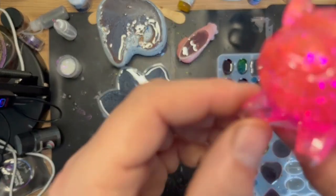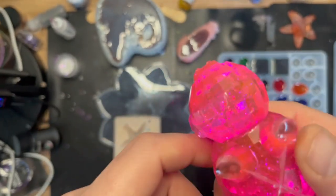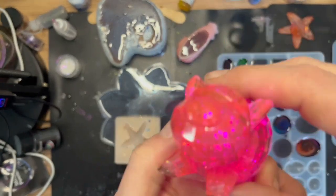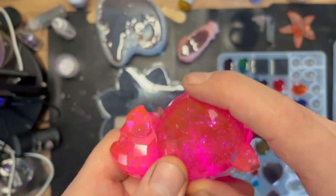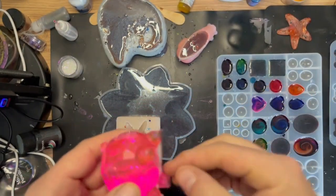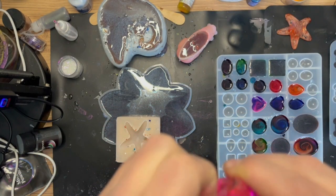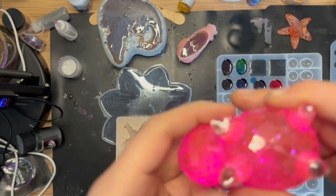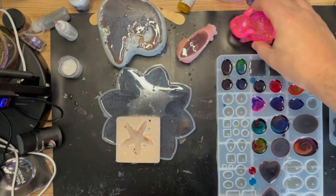I actually put a little one of those iridescent rocks in his feet as well as it was curing. You can't really tell, but really happy with him. Again, he's got that lovely crystal effect, and he's a pink little piggy, so he's turned out really well as well. No bubbles in there whatsoever either. So again, I'm really happy with this so far as a test of the resin. A little bit of overflow on the top, but you can always just peel that off. You always get that with this mould just because of the shape of the mould. You can use a knife, or to be fair, when it's this thin, I just peel it off. And that is that gorgeous little piggy. So he's turned out well.